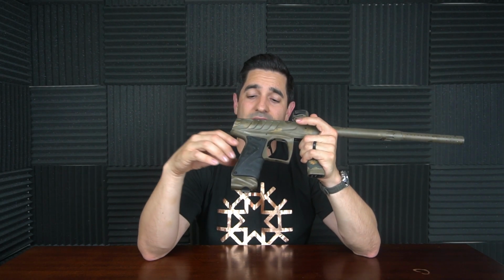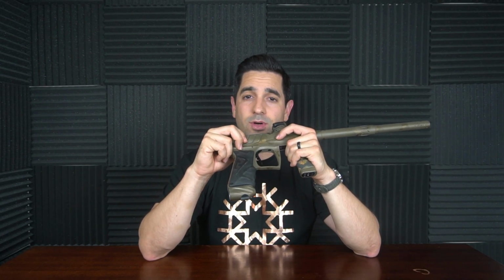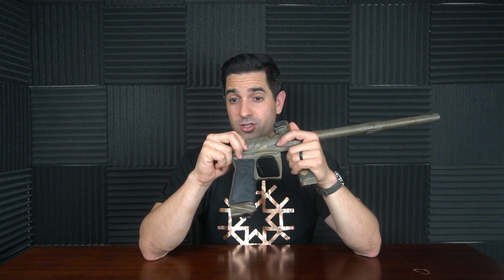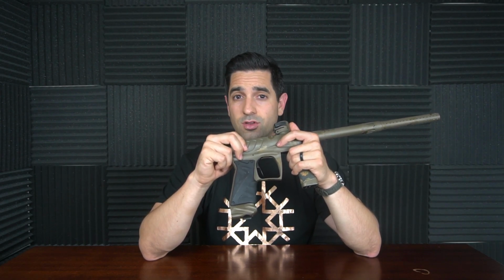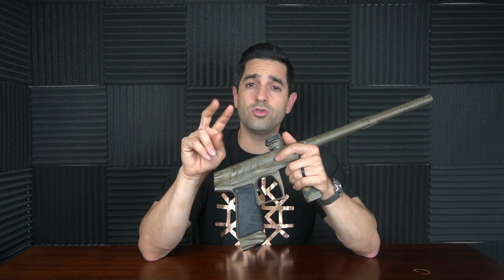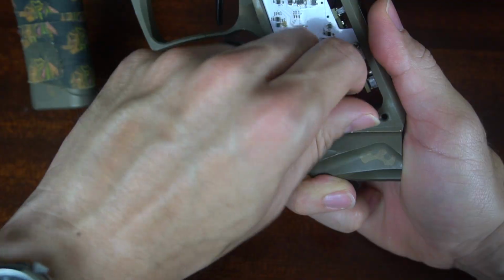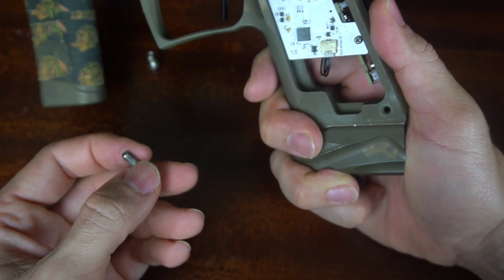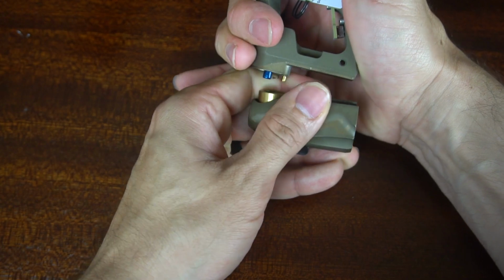Now maintaining the regulator is super simple. The only thing is, to get to it, you have to take off the grips. On each side, there are 3 little black screws. You're going to unscrew each, so 6 screws total, so you can get to the regulator, which has 2 screws that you need to unscrew. Okay, so you're going to unscrew those 2 large silver screws, and the ASA is going to drop out from the bottom of the marker.